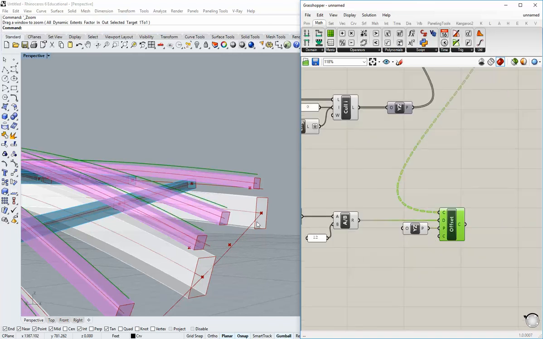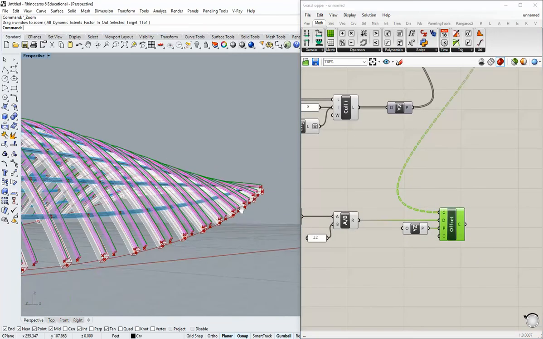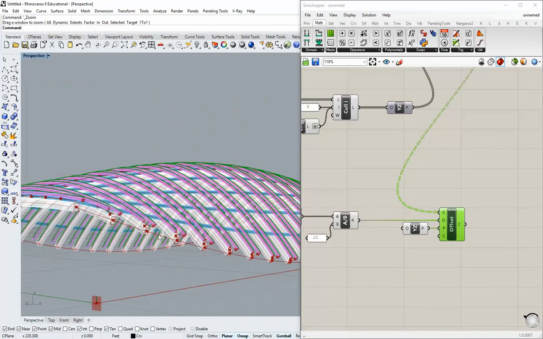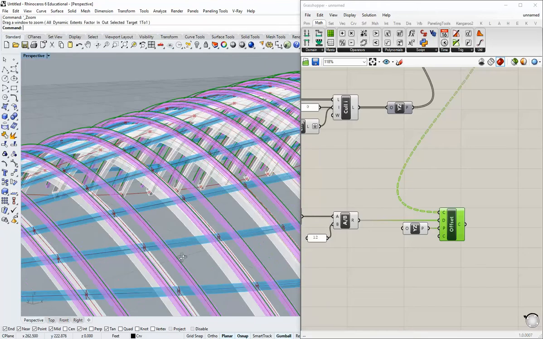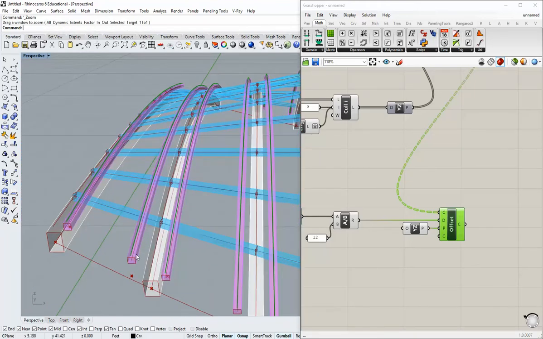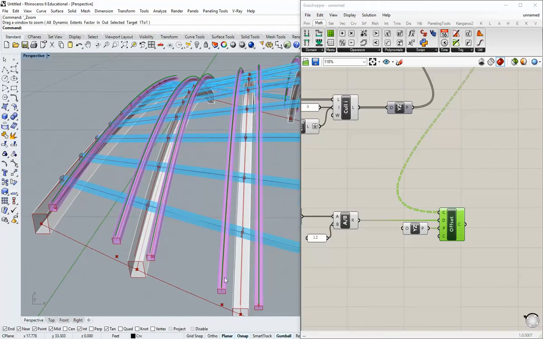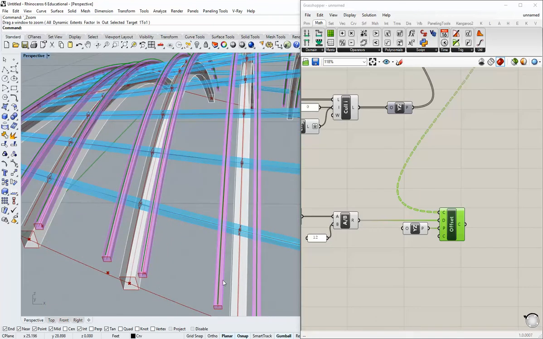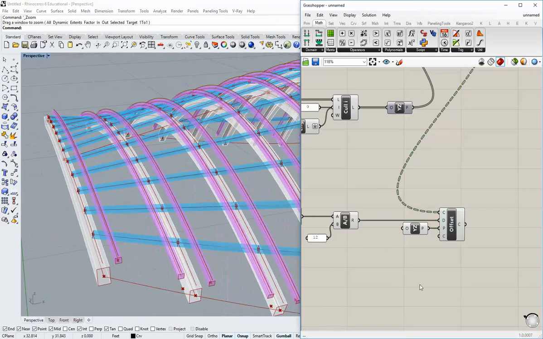Anyway, the offsets are now drawn. You can see them floating above the purple beams. And the next step is to get these organized so that I can sweep from this one to that one, have a gap, that one to that one, have a gap, that one to that one, have a gap.